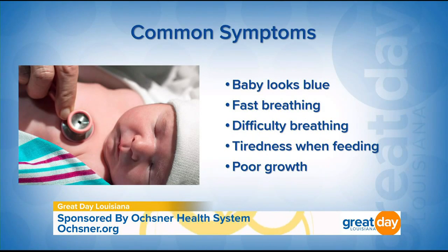Which is very important. For people out there who are wondering, what are some of the signs and symptoms if a baby has a congenital heart defect? Sure. Sometimes it's just a physical exam sign. So the pediatrician may hear a heart murmur, and I'm always careful to say this because heart murmurs are incredibly common. They are. Most kids with heart murmurs do not have a heart problem, but some do. Sometimes children may look blue or cyanotic from low oxygen levels. Sometimes the kids look fine, but they have symptoms from their heart disease. They may sweat a lot when they eat. They may breathe very fast. They may not grow well.